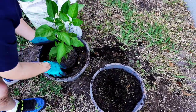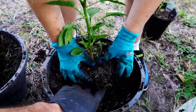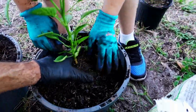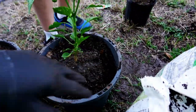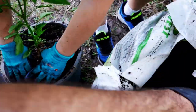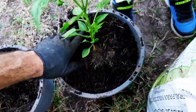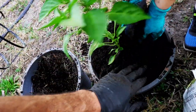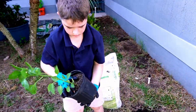Good job. Now, while it's there, let's break the roots up just a little bit. There you go. And now let's top it off with some fresh dirt and we should be rolling. Some more dirt, let's cover it up. All right. By yourself, can you do it, Nathan?